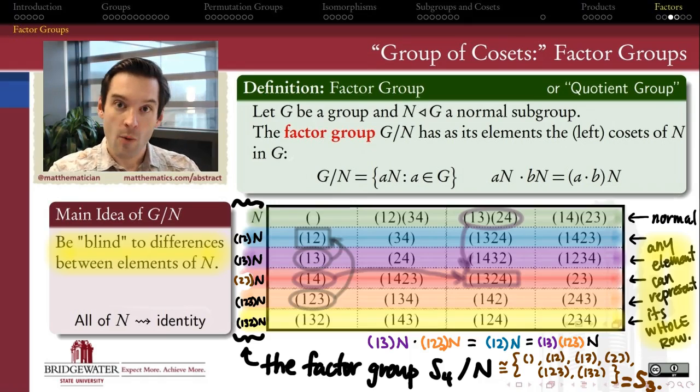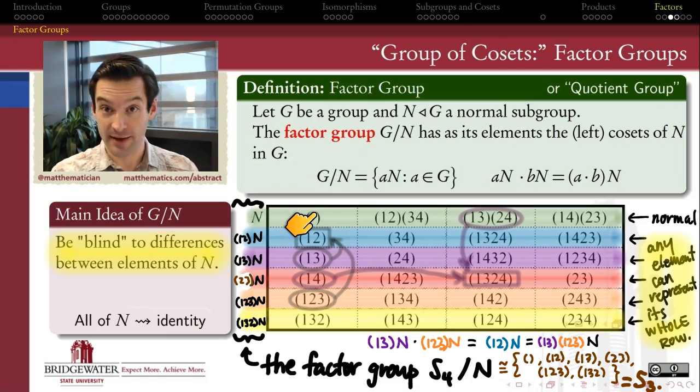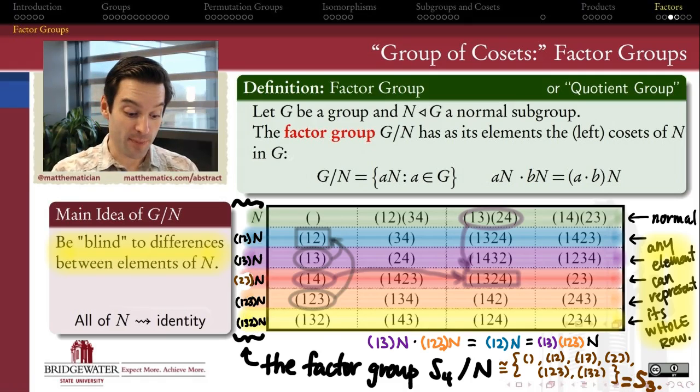So what we've kind of set up for ourselves here is that we can understand the group S4. So all 24 of these elements in the group S4. We can understand them as somehow being built out of the normal subgroup N, which is isomorphic to a Klein 4 group. So it's got 3 elements of order 2 and then it's got an identity. We can represent it as the product of that group by the factor group, which here is isomorphic to S3. So we're kind of understanding that S4 is built from, in some ways, extending S3 along this group of order 4 which is isomorphic to the Klein 4 group.